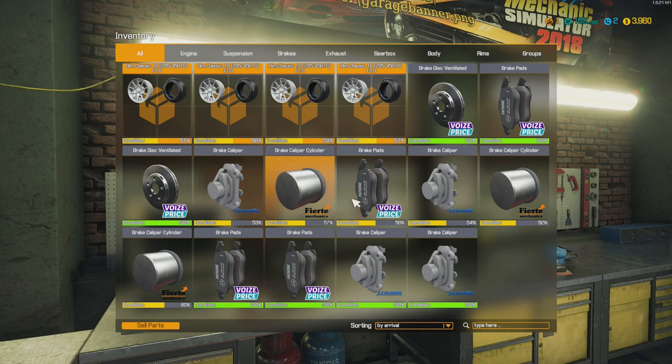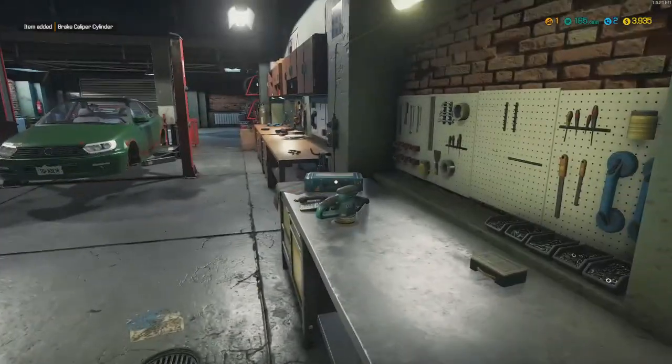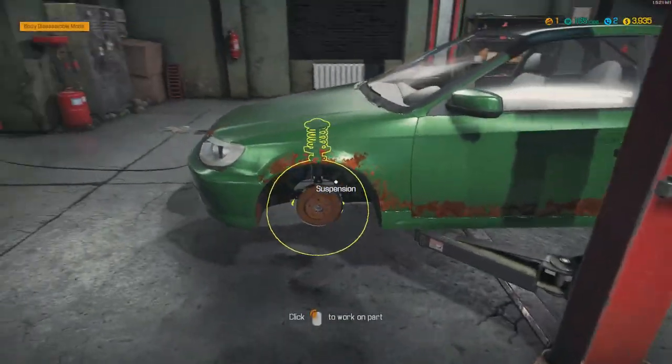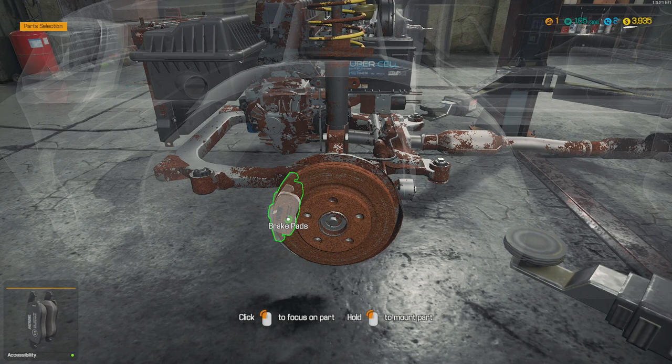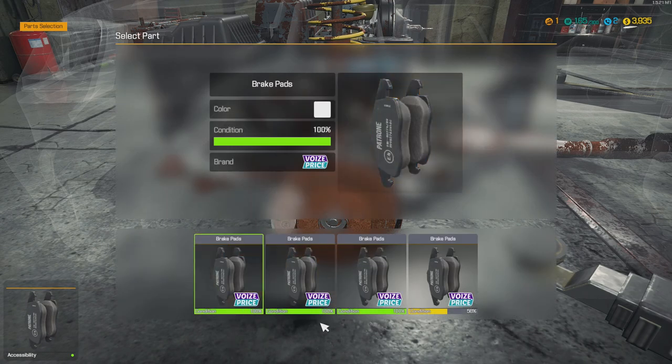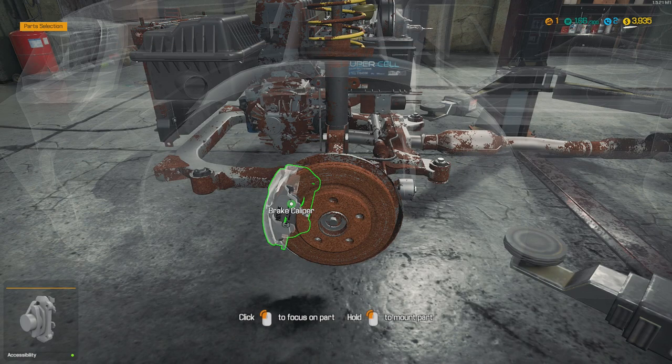Okay, so one set, two set, three set, caliper cylinder, I need one more. Just one. Okay, should be it. So let's go ahead and place this. Brake pads. Let's put the two good ones in the front.